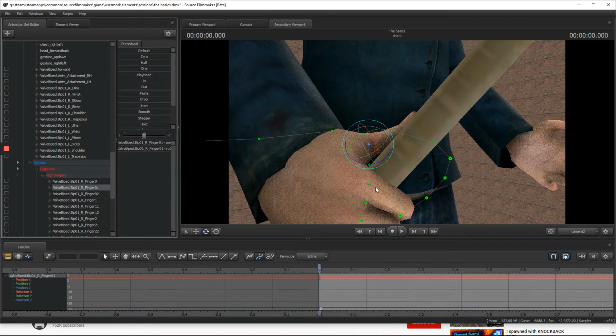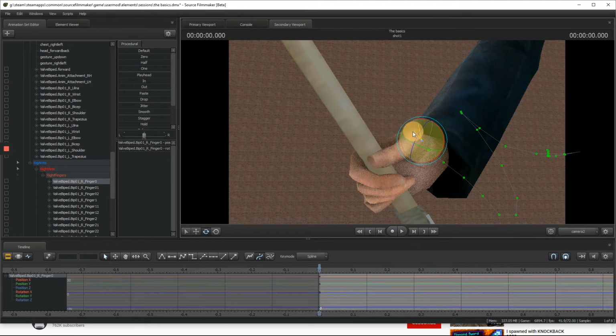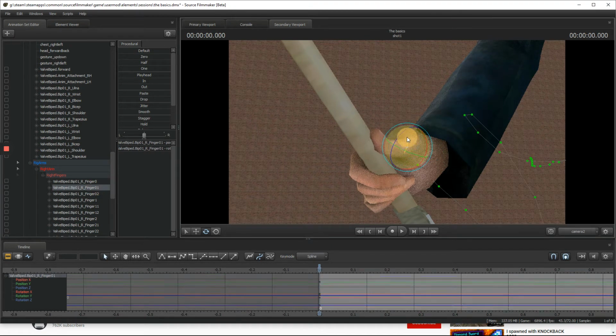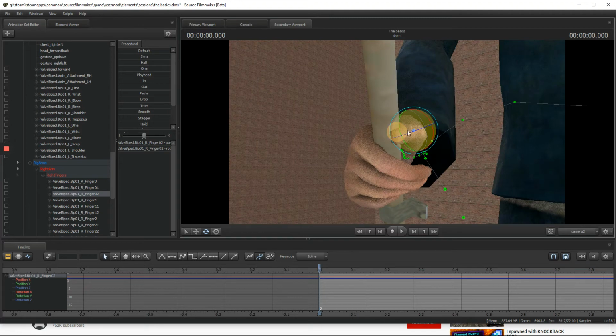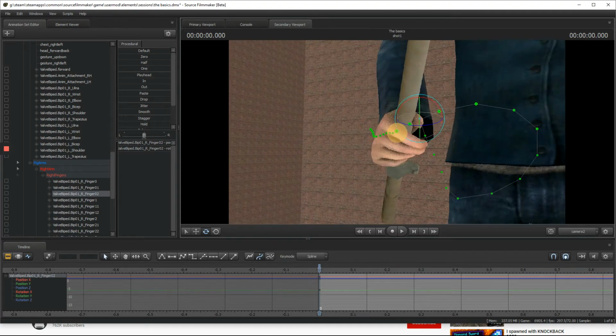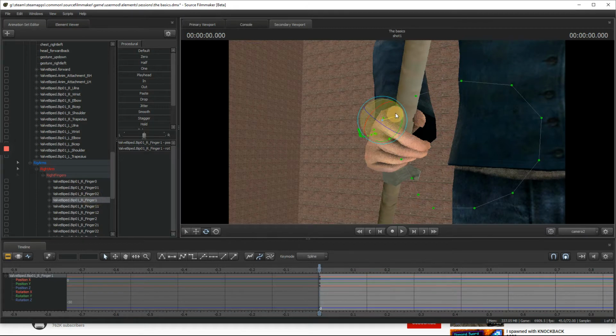Let's expand this so you can read it a bit more. Okay, so now we just do this. Let's move this a bit more to make it more natural and lifelike. Then we move that, and essentially just make him look like he's grabbing it instead of just levitating it. That's funny, but still no.